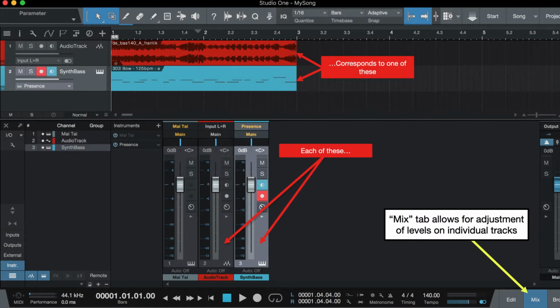track. Now, this is where things can get a little bit confusing, because you can have multiple playlist tracks that have different MIDI information that are all sending to the same instrument. I could have this instrument that's there in my project, My Tai, but notice how here it's grayed out because it's not being used. But at the same time, I could also have multiple of these instrument tracks or MIDI tracks that are all sending their note data directly to the same synthesizer. And those would be like different layers.